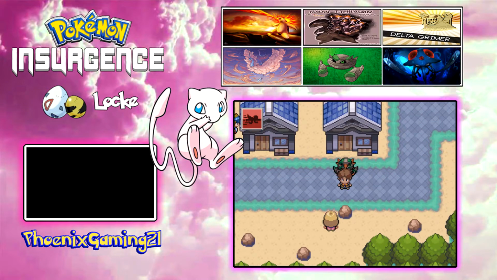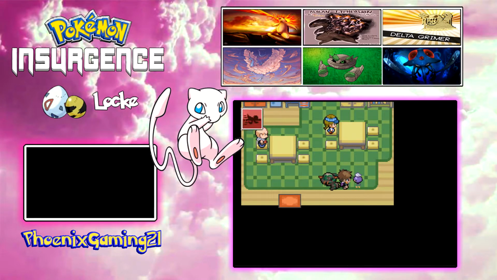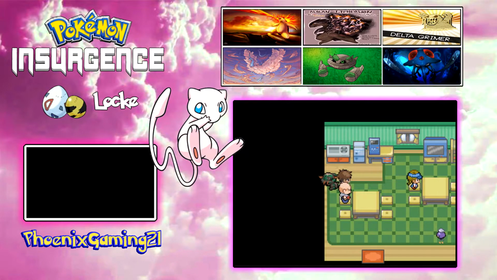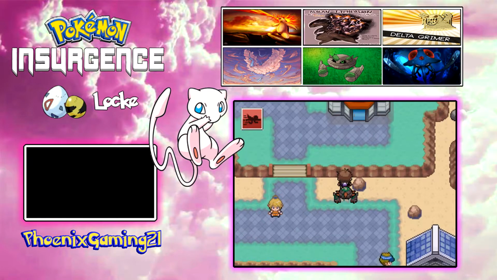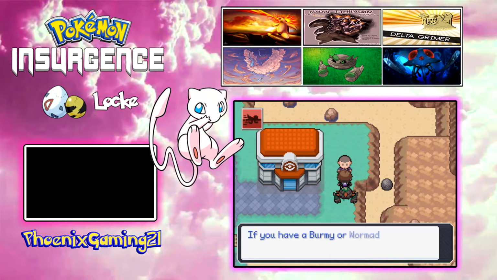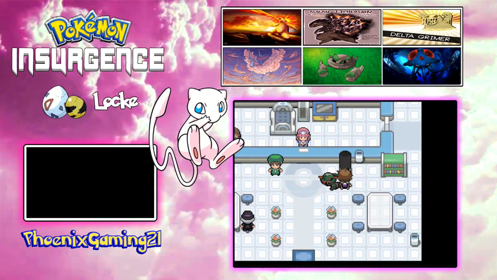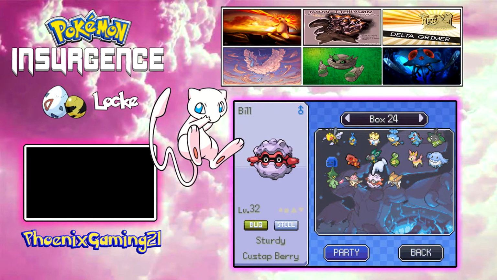I mean, not really everyone. I mean, I guess let's just hatch the eggs, because I don't know what to do. If you have a Burmy or a Wormadam, I'd be happy to change its form. You know what? Let's do it. Why not? We'll do it. I mean, we don't really need to. I don't feel like it.